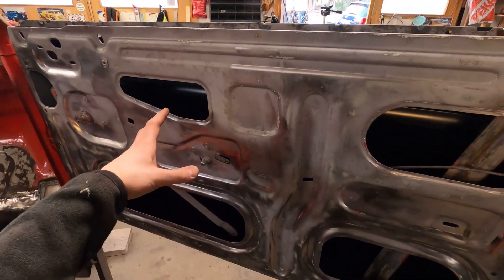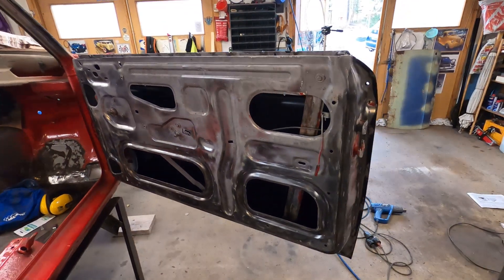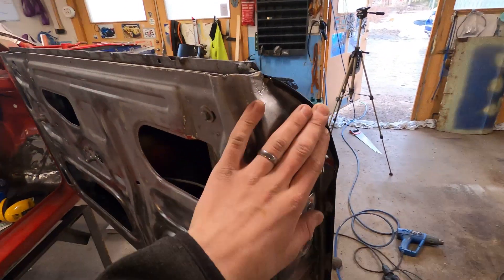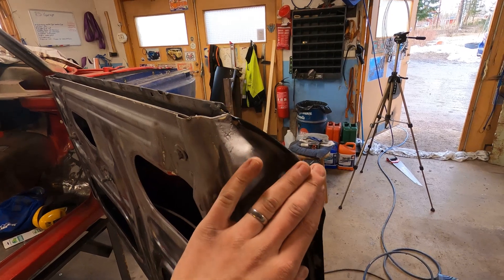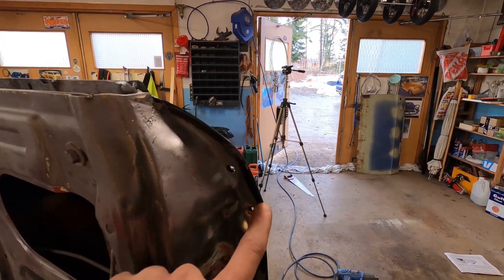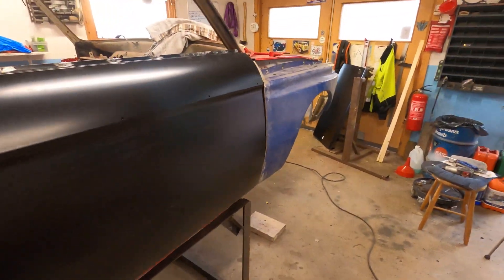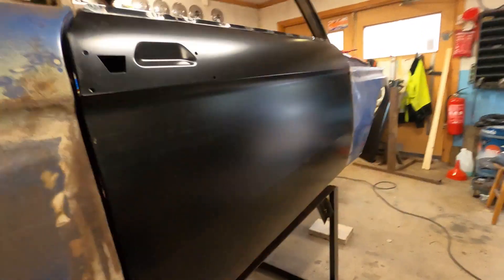If you don't want to go through the work I did here today, you can actually buy a brand new door from MVP Vintage Car Parts — that is so cool. It truly helps us restorers out here to keep these cars going when you can just buy awesome parts like this. There is one thing I'll have to do a little more work on though: I need to make a cut here and here to try and get a more round shape, because this point is spot on but it's a little too straight in between. I'll make one more cut and get a rounder shape to it. But otherwise, I'm so happy with how this turned out — I could basically just go and paint this.